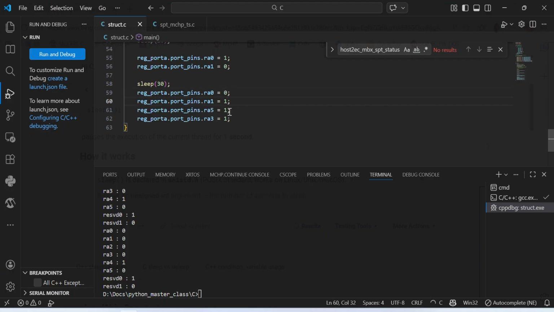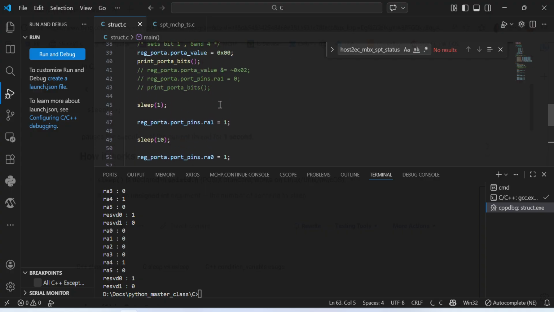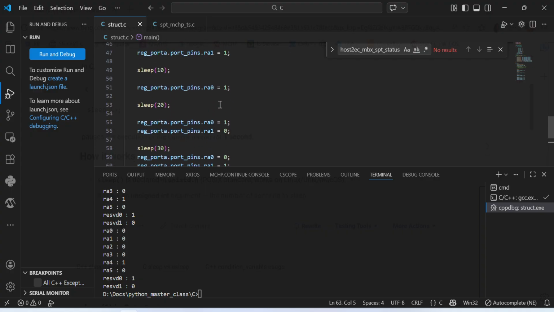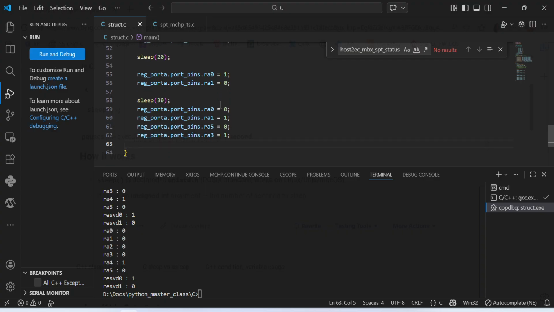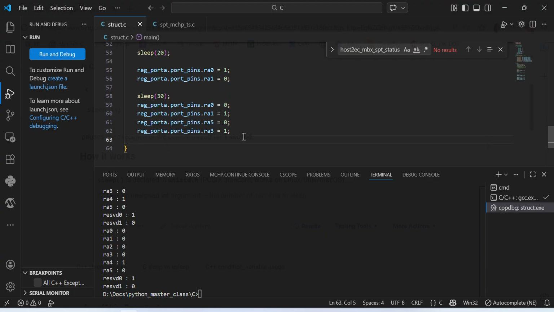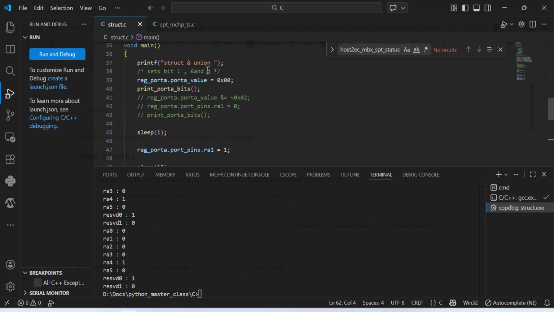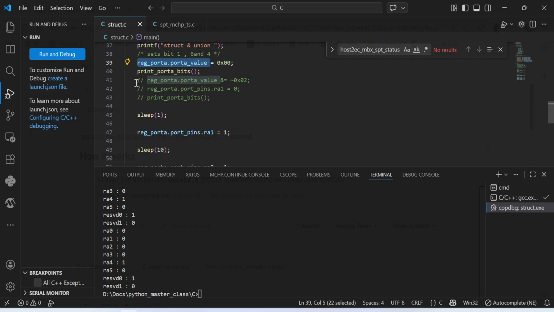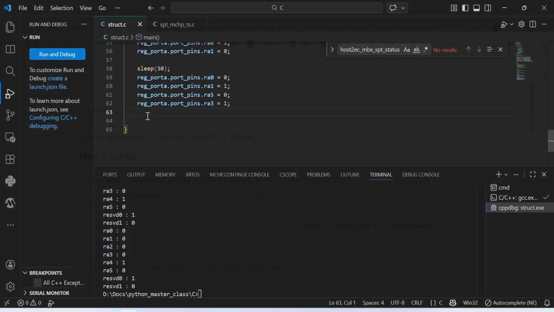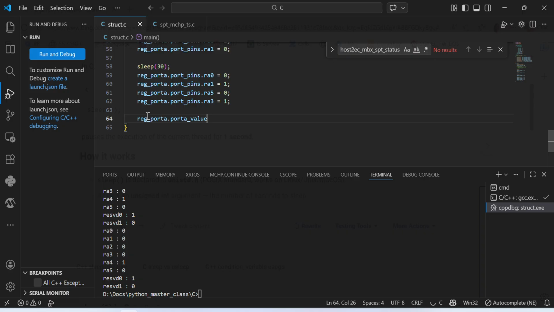You can modify this however you want. So this gives you readability. Now at the end of the program, I just want all the pin values to be high, equal to ff, and that's it.